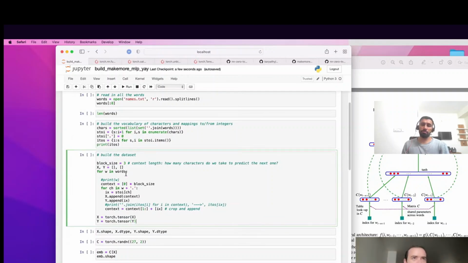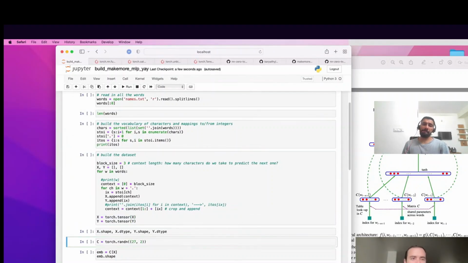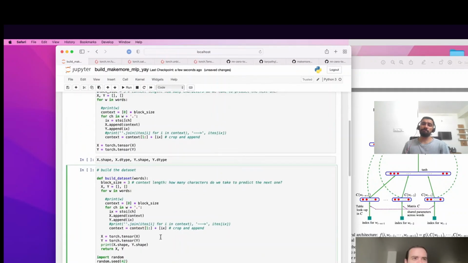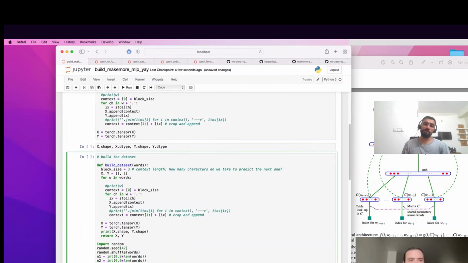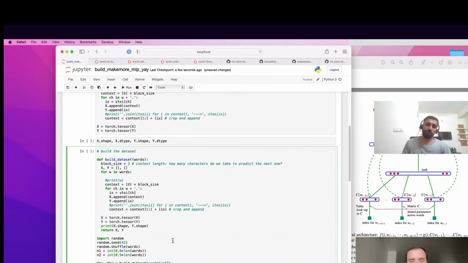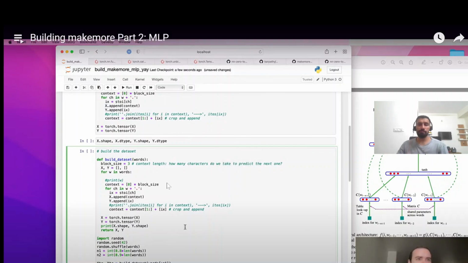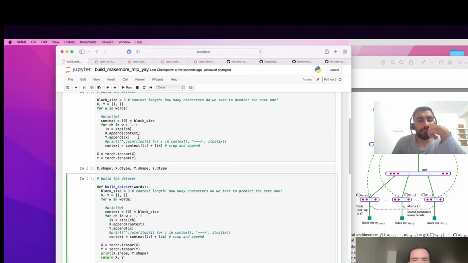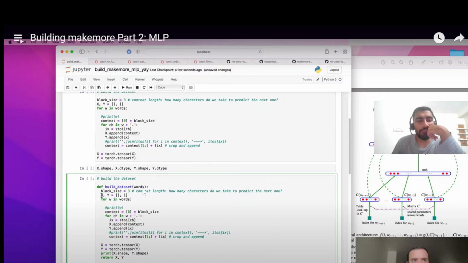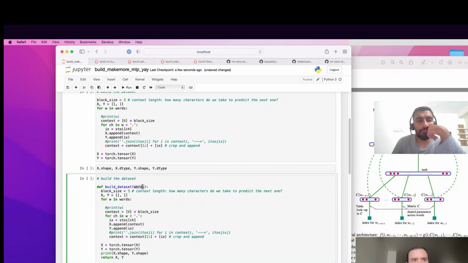Here is where we took all the words and put them into X and Y tensors. So instead, let me create a new cell here and copy paste some code, because I don't think it's that complex, but we're going to try to save a little bit of time. I'm converting this to be a function now. And this function takes some list of words and builds the arrays X and Y for those words only.